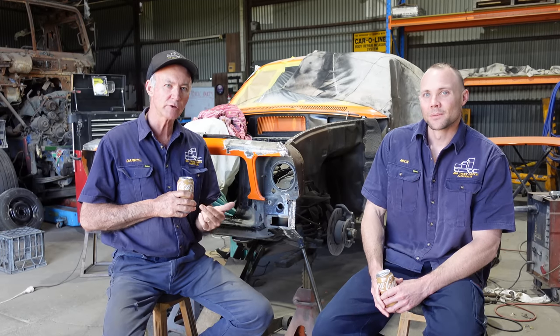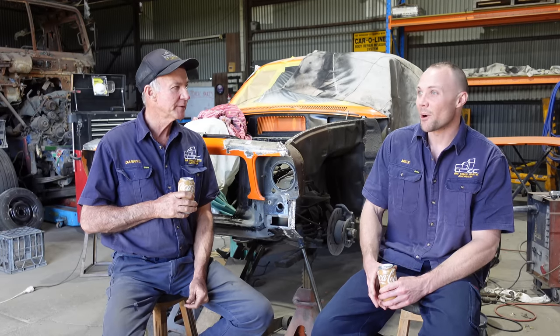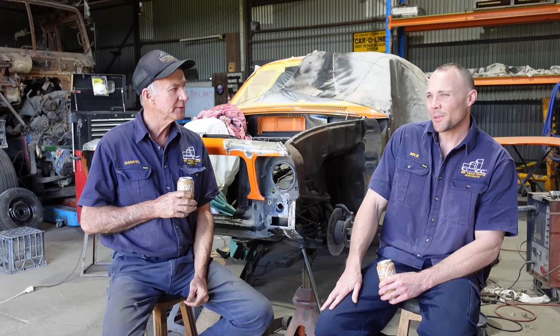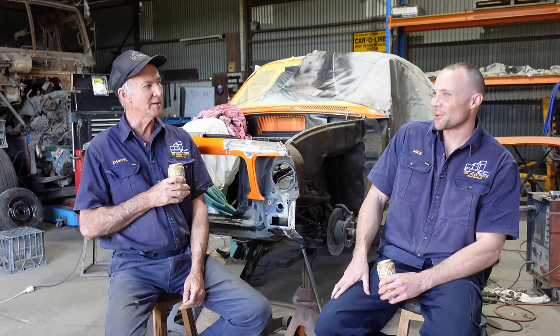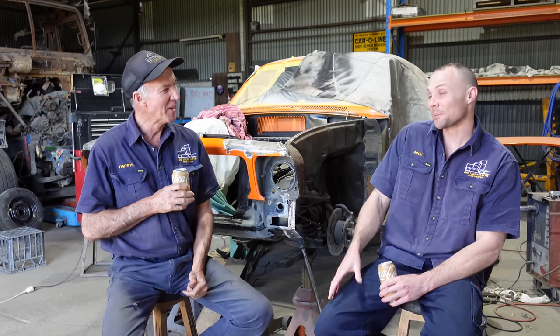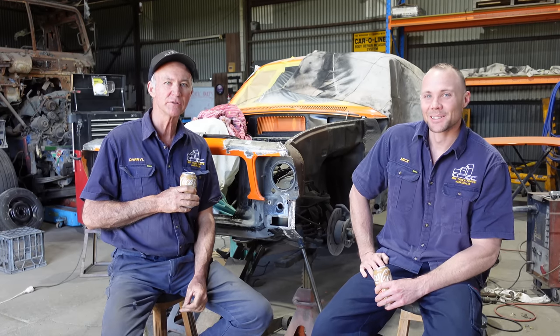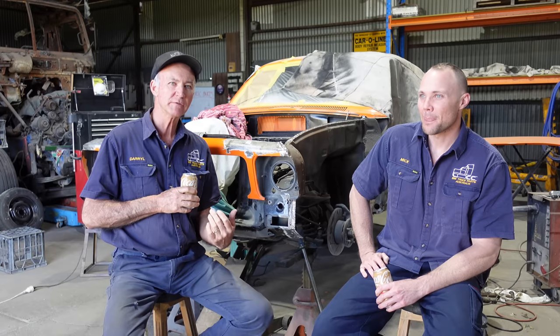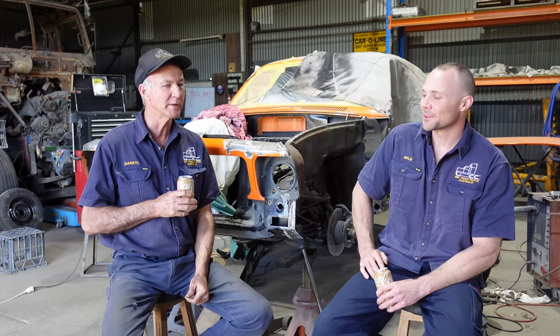There might be somebody out there that worked for GM at the time that's got really correct knowledge of what it was for and what went on. Or you may know somebody from Holden back in the day. They'd be getting on now, wouldn't they? But if someone's got correct and true knowledge of it all, let us know so we can all have a little bit of knowledge about it.